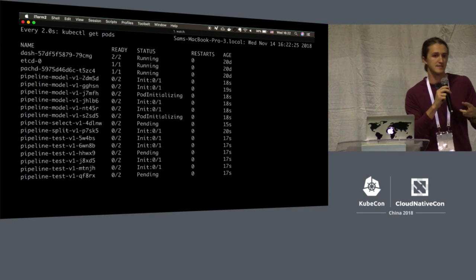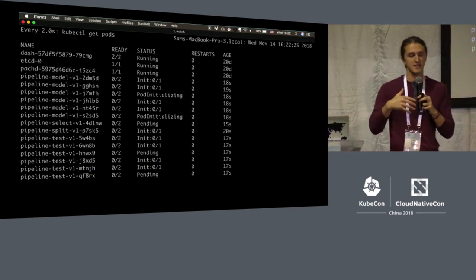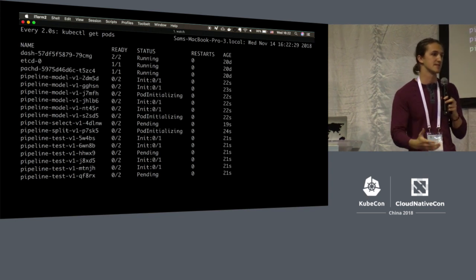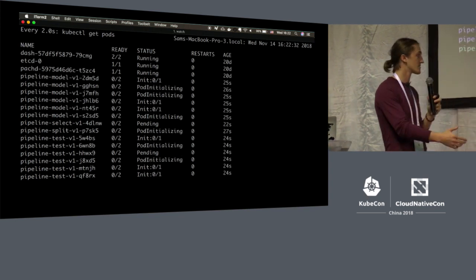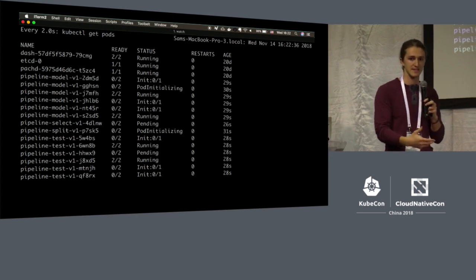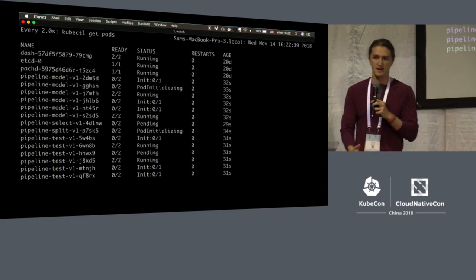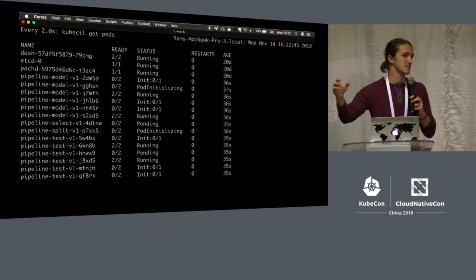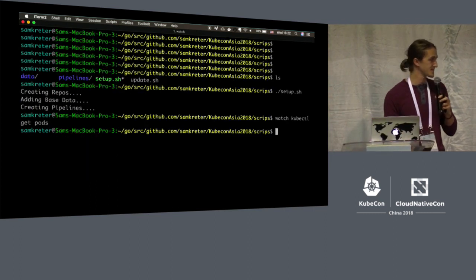Now here we have a few options. You can either have these pods always running, so your pipeline is ready to go if you have some streaming data or quick data that you need to constantly process, or you can have it set up to just spin up resources when needed, and then spin down those resources when they're not. So this gives a lot of advantages, like with the virtual kubelet project, so I can spin off those resources into a serverless architecture.